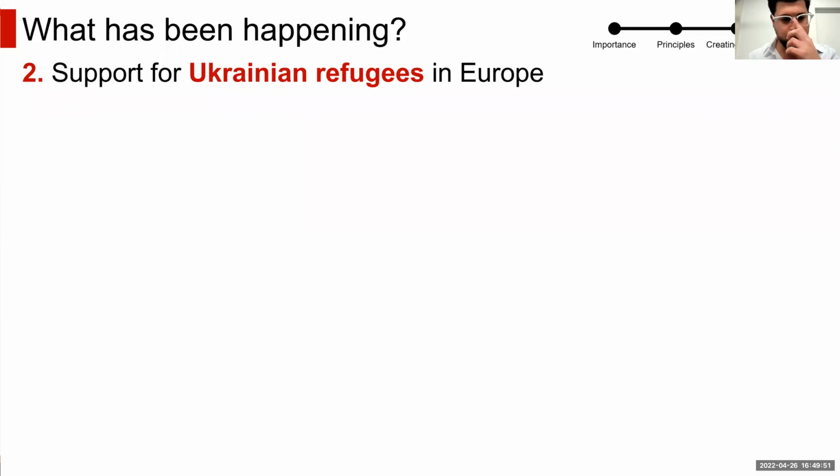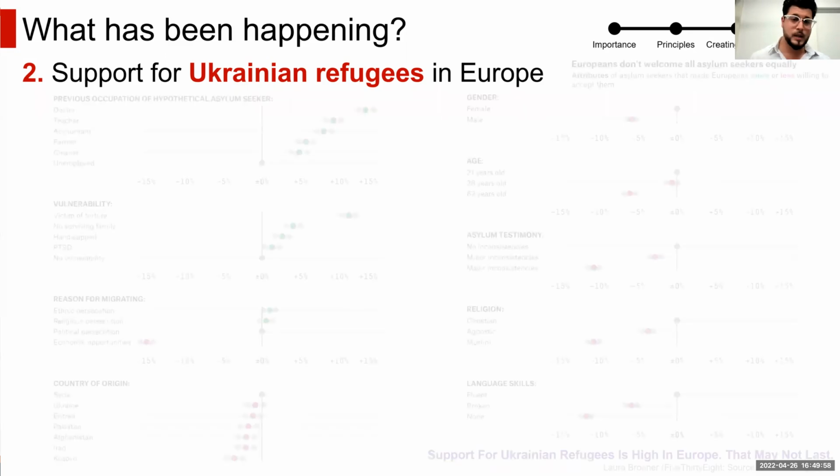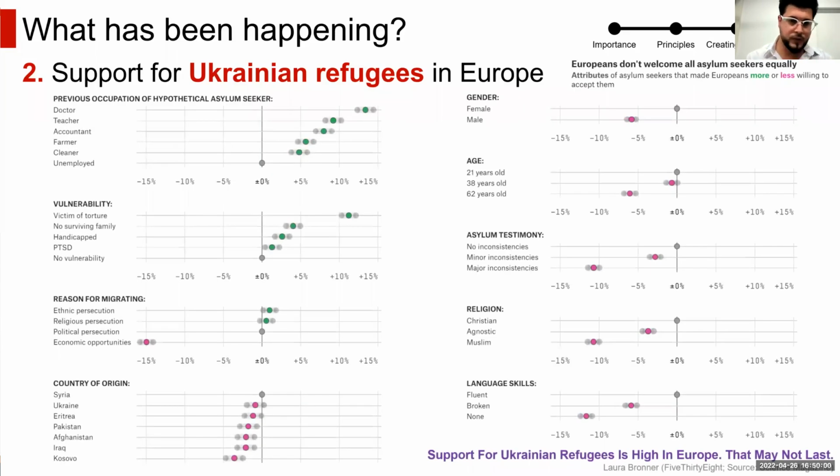So the second example that I want to bring to the table is that in the wake of Russia's invasion, millions of refugees are fleeing Ukraine. Support for these refugees is currently very high, right? For example, recent polls have found residents of other European countries overwhelmingly support taking in Ukrainian refugees, for example, 90% here in Germany. So I'm currently seeing that, and it is something very striking for me.